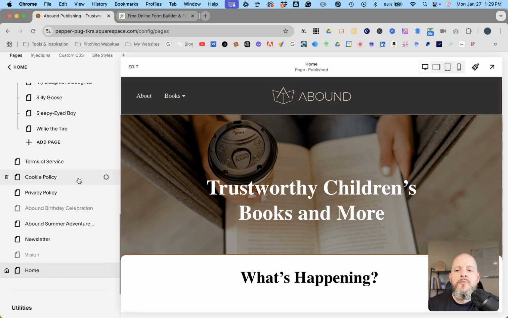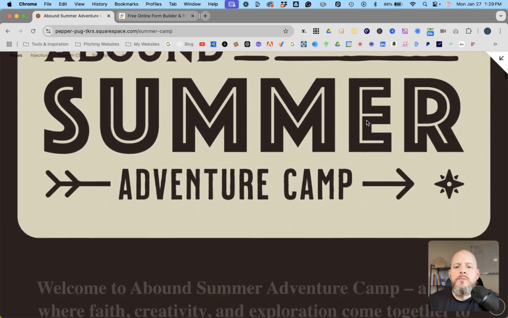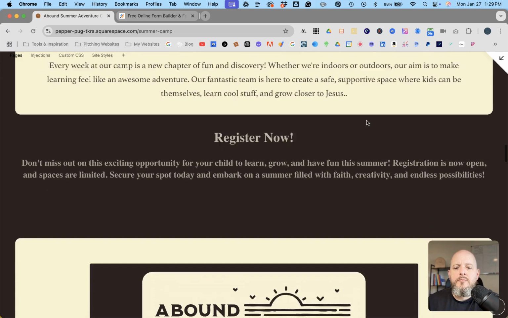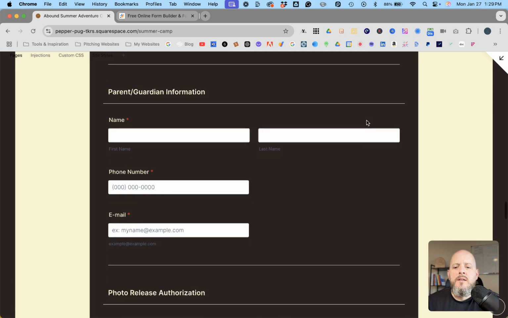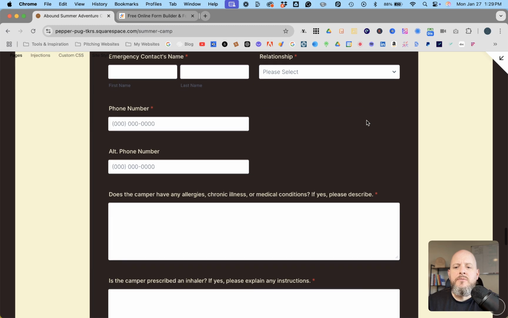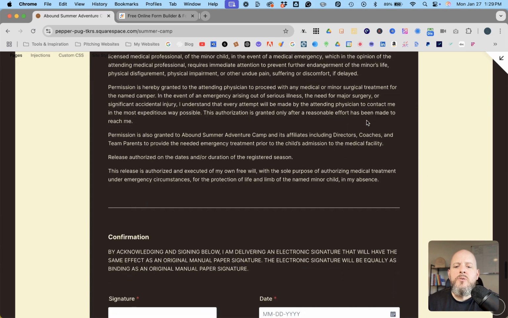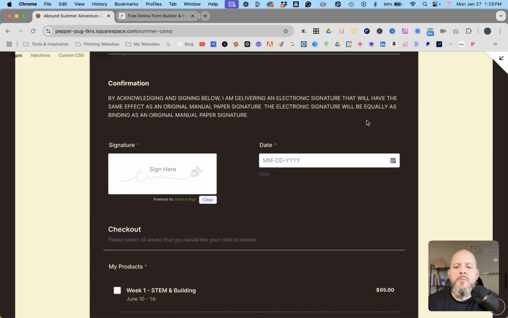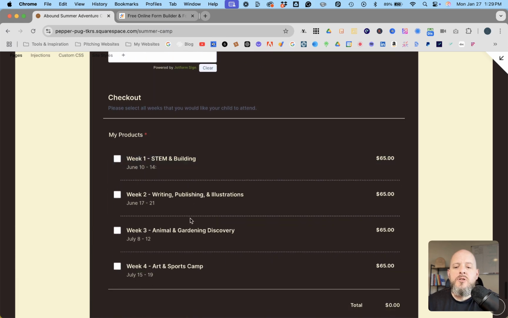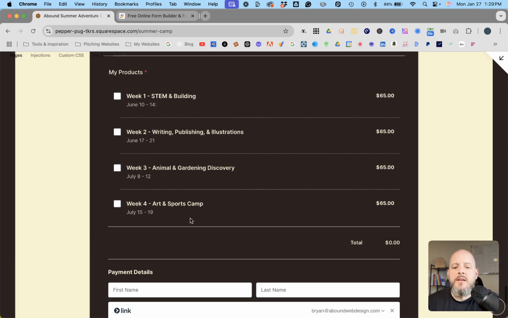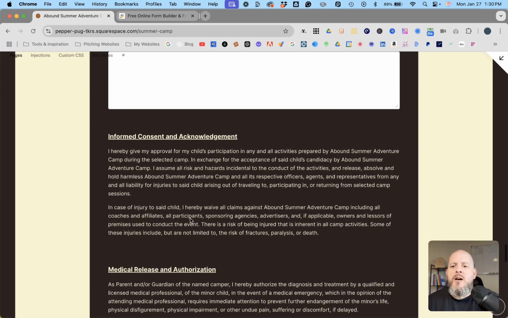So we used Jotform, and I'm going to take you over to the landing page for that camp now and let you see. So information about the camp, and then it got into the registration form. So you can get all the basic info for the kid. As you can see here, photo release authorization, phone numbers, alternate phone numbers, emergency contact stuff, which a lot of this could be done on Squarespace, but when you get into some of this down here, it's just not possible. So being able to check out through the form, they were able to pick which week they wanted to choose, and then it got into the payment details, and I'm not going to show that because I think it has my card information that it shows on there. Anyway, I'll show you how to do this.